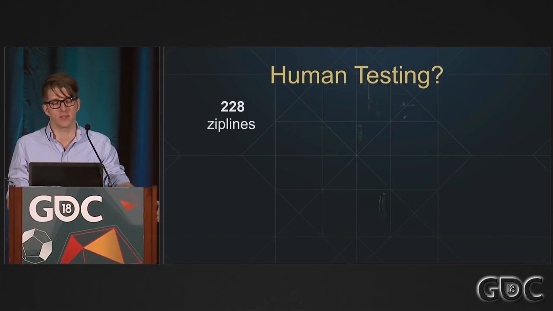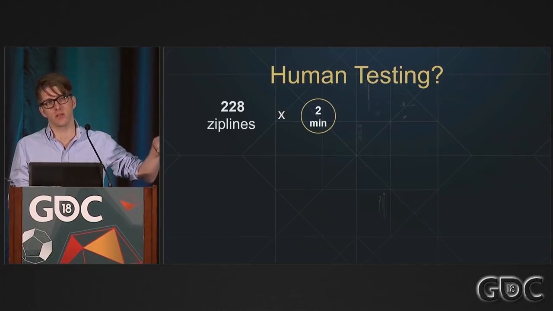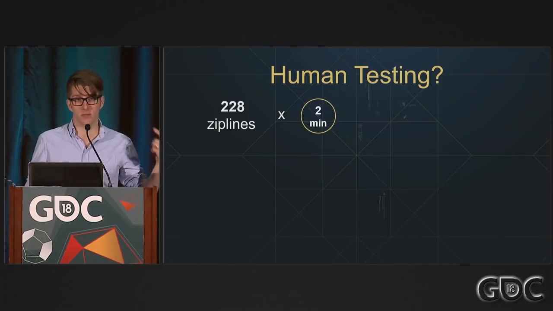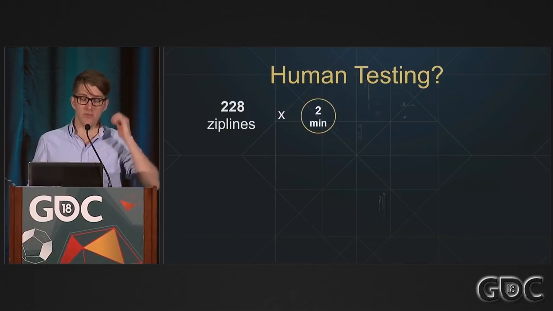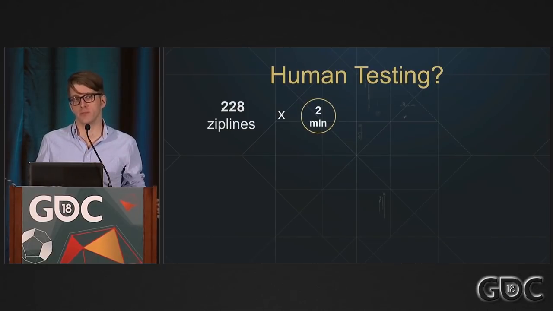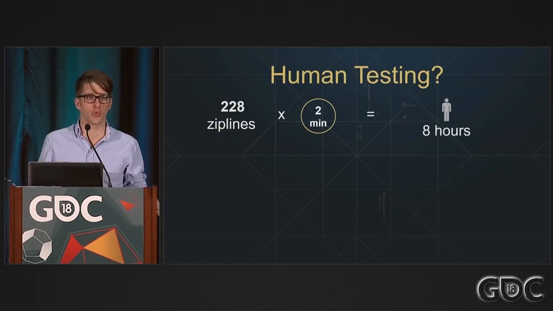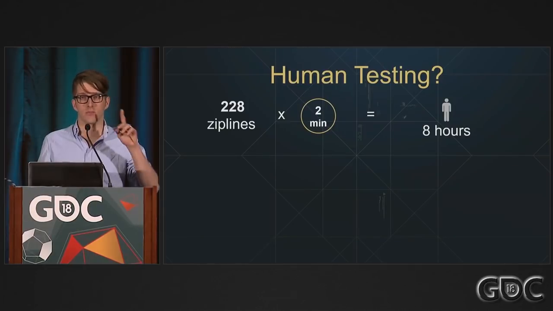Let's suppose that it takes 2 minutes for a tester to get to the location, load the location first, test it a bunch of times, and if he finds bugs, report the bugs. Well, this would take one tester a full day of work, so 8 hours, just to go through all the zip lines. And that's once, only one time.